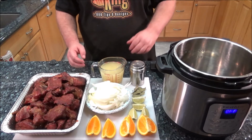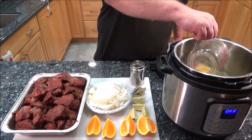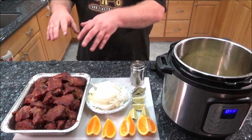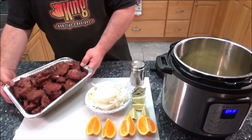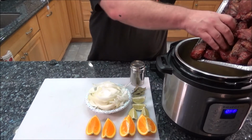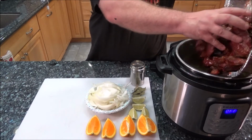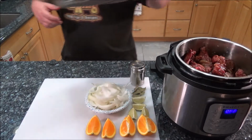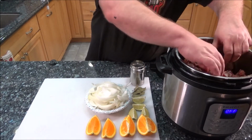Okay, so I got the Instant Pot. I'm going to start with 2 cups of liquid, because you definitely need some liquid, but bear in mind that there's going to be plenty of liquid produced when this starts to pressure cook. All the fat out of this pork is going to come out. So next we're going to put the pork in there, and just be careful not to splash it all over the place. Oops, there we go. Okay, now just arrange it so it's all even.